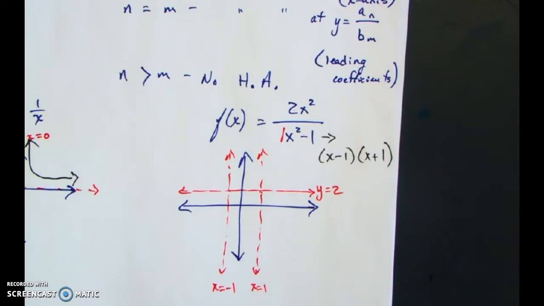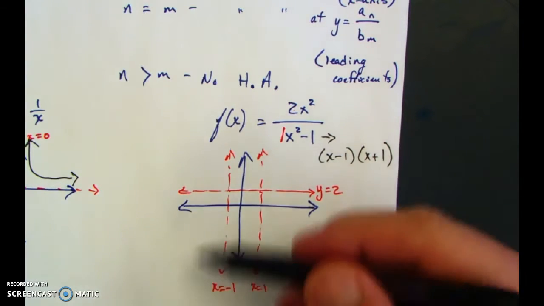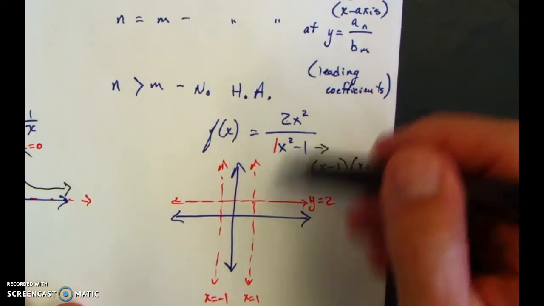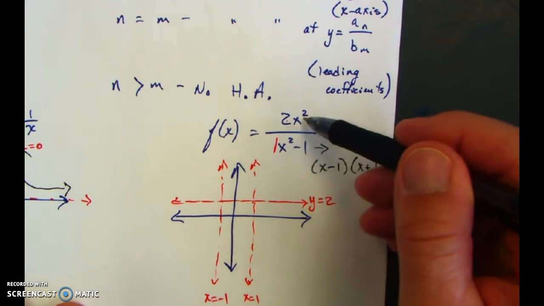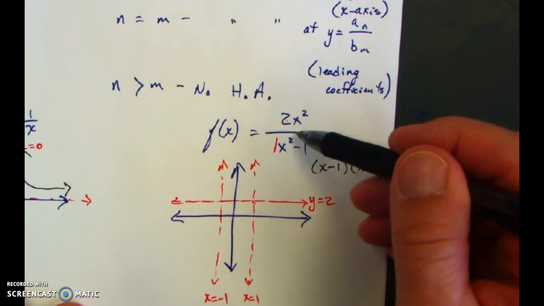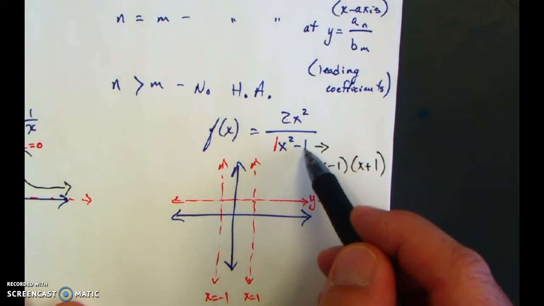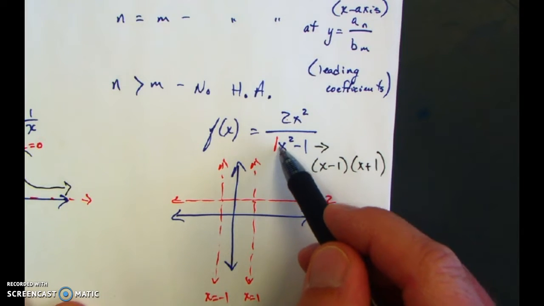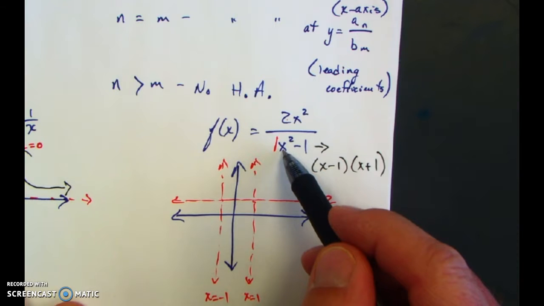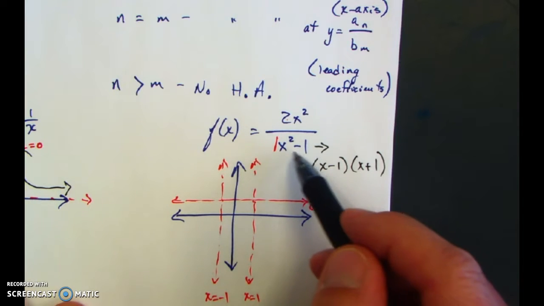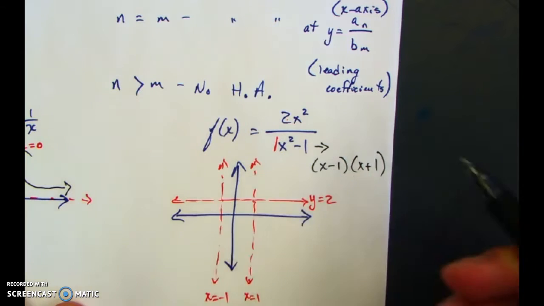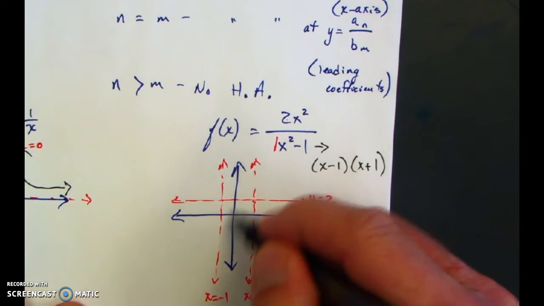Now the only thing we need to pay attention to at this point is where could I get negative numbers? I see both of these are x squared, so whatever I plug in for x is going to be positive. But if I have an x squared minus 1 on the bottom, if this value is in between negative 1 and 1, that's when I could end up with a negative, because I'm going to have a small number and I'm going to subtract 1 from it. So what that's going to look like is almost like a parabola here.